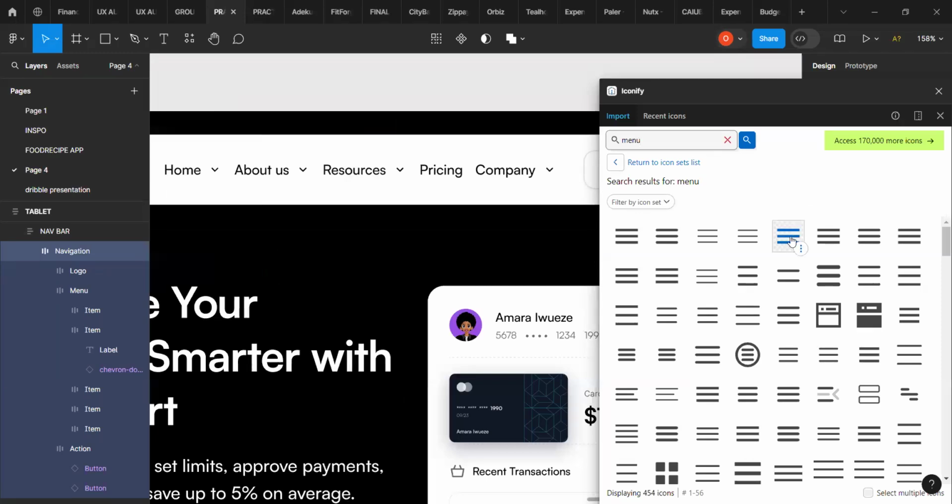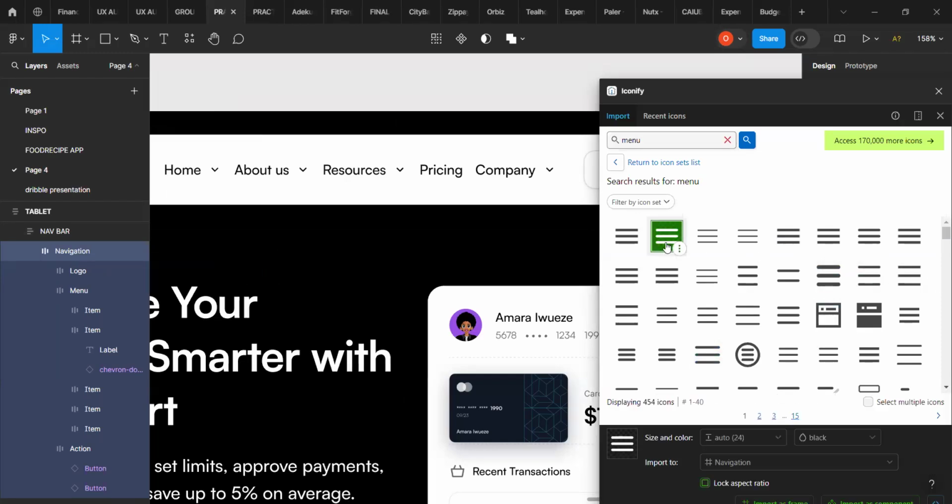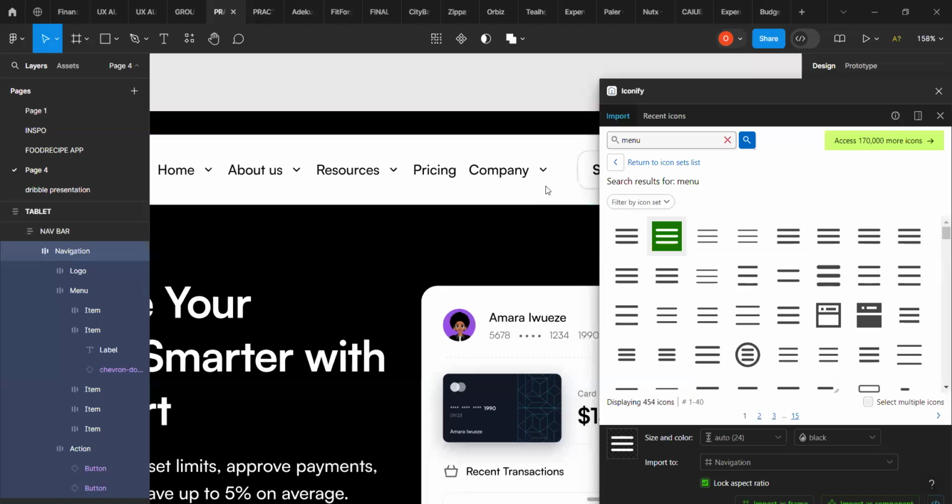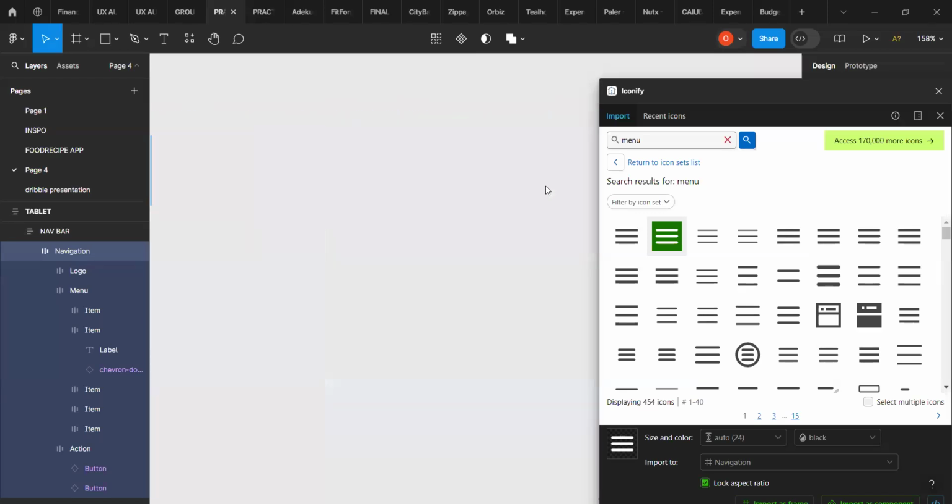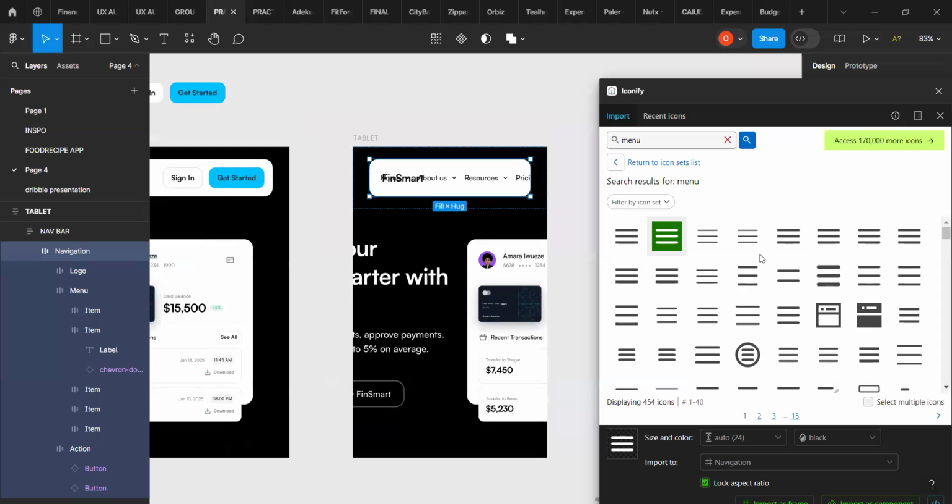So I'm not going to pick a menu like this because it doesn't fit. Do you guys understand? So you're going to have to pick a menu that's what? Rounded. This is good, but it's too bold. The spacing between this is too much. So I'm going to go with this. Right? So let me go back to our mobile screen size.